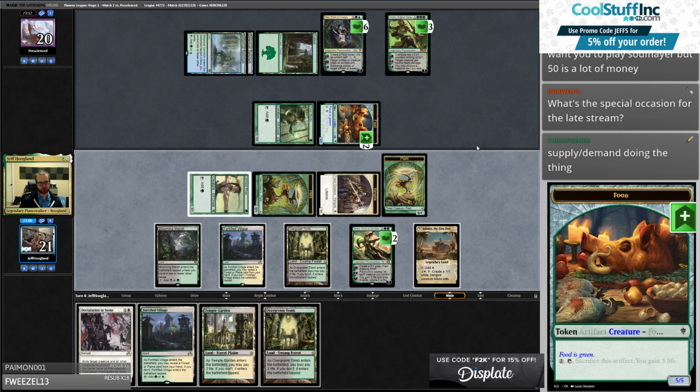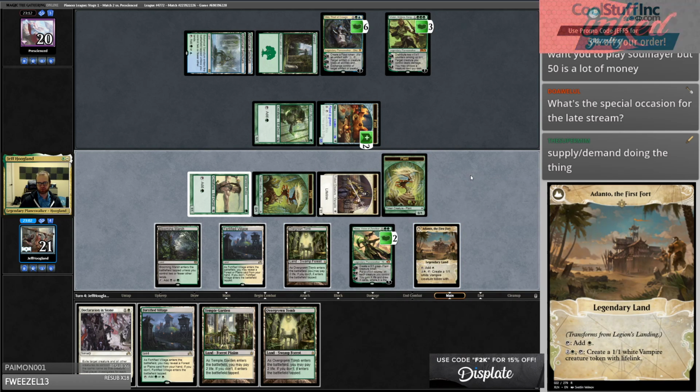The question is, do I want to deck and stone this turn, or do I want to just play a tap land and do this?